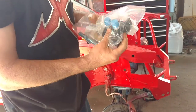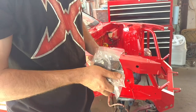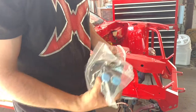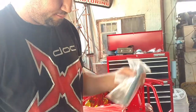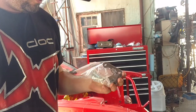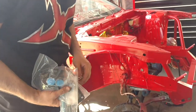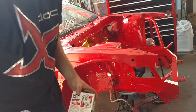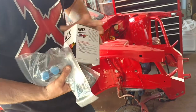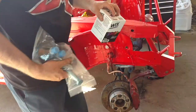Okay, also in the box, you get this remote location kit for your oil filter. This way you can run your lines into it and out of it. This is a brand new bolt for your harmonic balancer, a little bit longer. The bracket to install the pump itself. And a filter, which you can use any brand of filter you want, but this is the part number that goes with it, just in case you needed to order a new one.